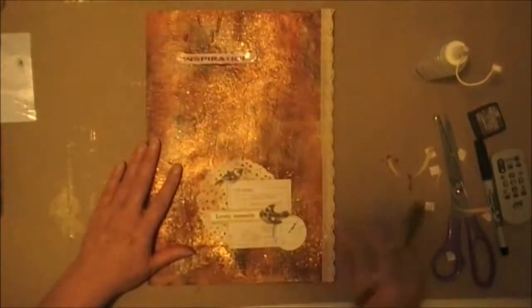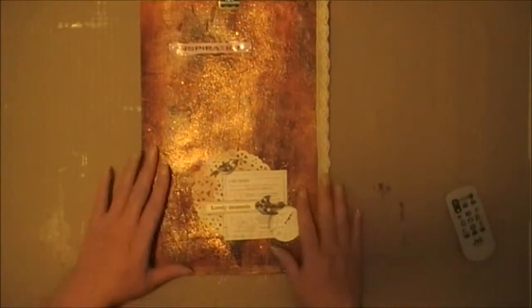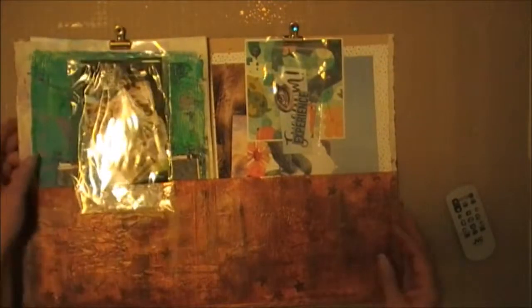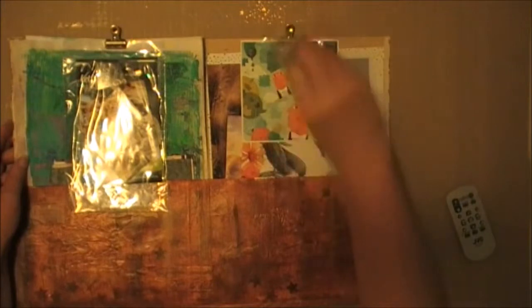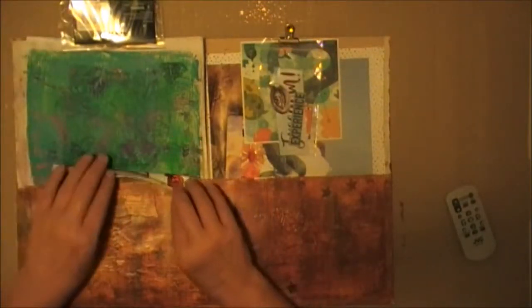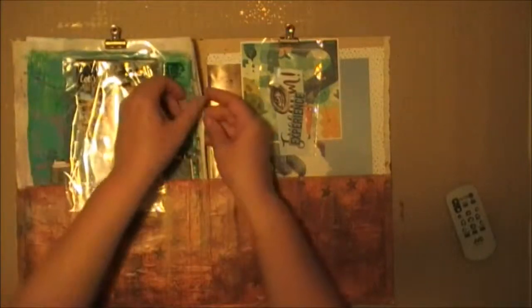Right, now it's ready to fill. And what I did do is I put some little clips up the top which will hold the little plastic bags that I've got there in place. I've put some jelly prints, some magazine pages, there's some napkins. In each of the little bags there's some cutouts from magazines as well.